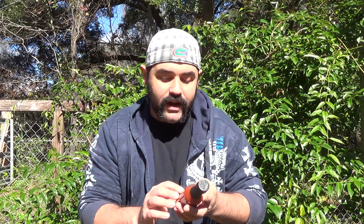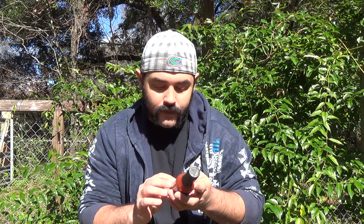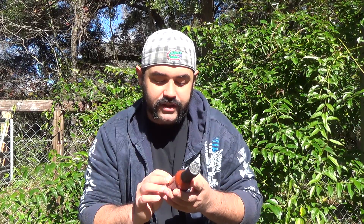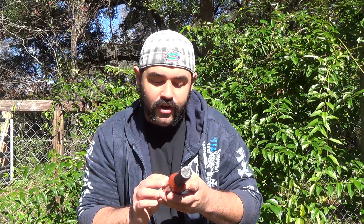Let's see the ingredients in this one. We've got vinegar, onion, roasted tomatoes, tomato paste, sea salt, lime juice, spices, chili peppers — and the chili peppers are going to be Smokin' Heads, Carolina Reaper, and Habanero. It's also got cider vinegar, yams, carrots, brown sugar, garlic, and Worcestershire sauce. The ingredients on these are the same in both, so the flavor should be roughly about the same, but the heat level should be much different.